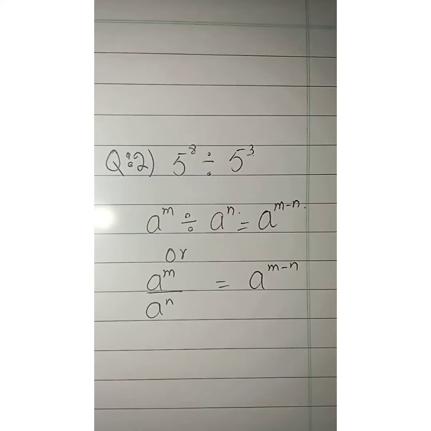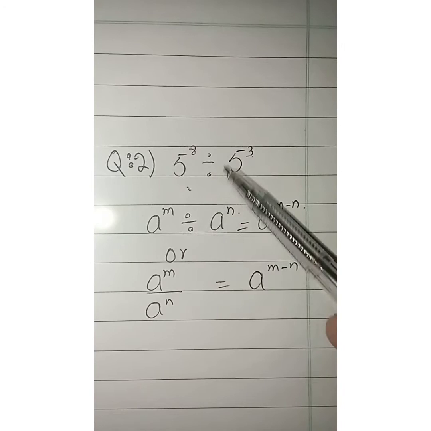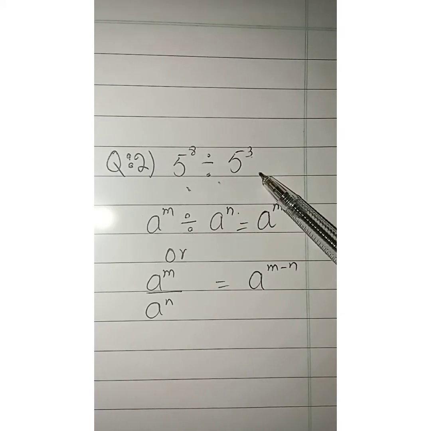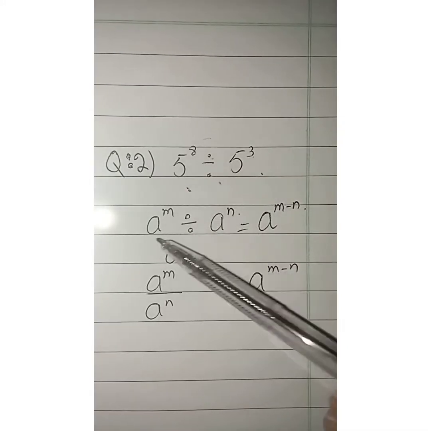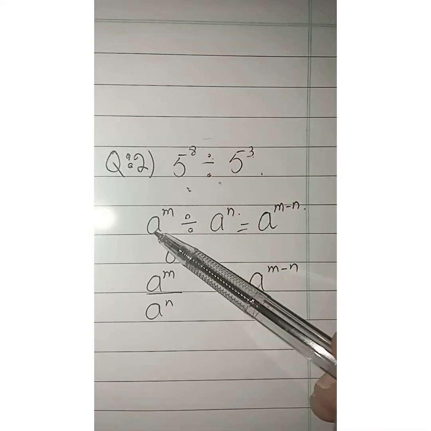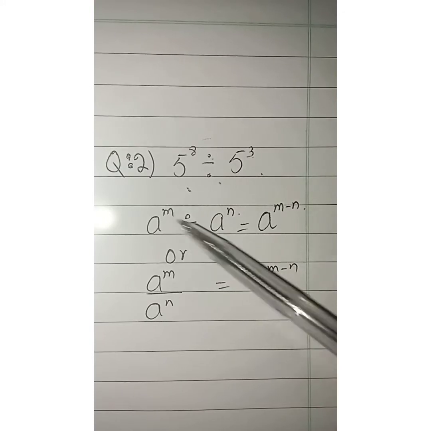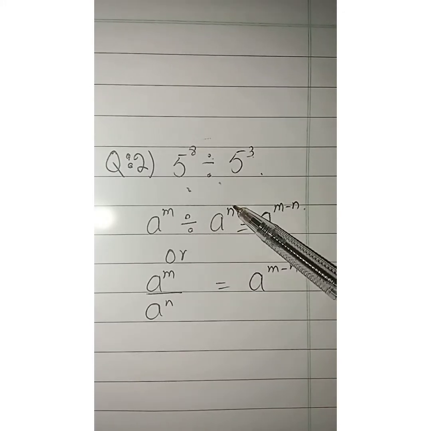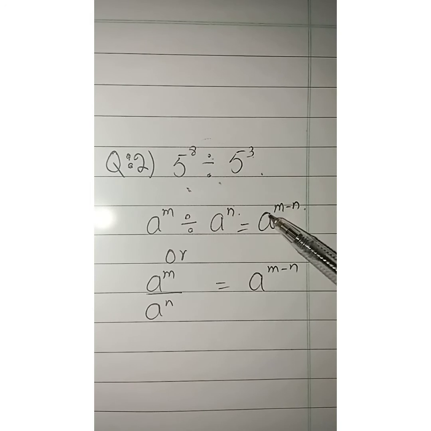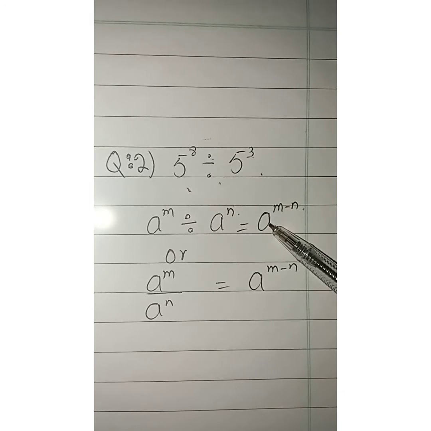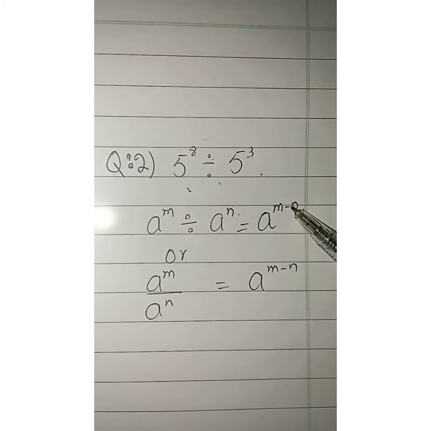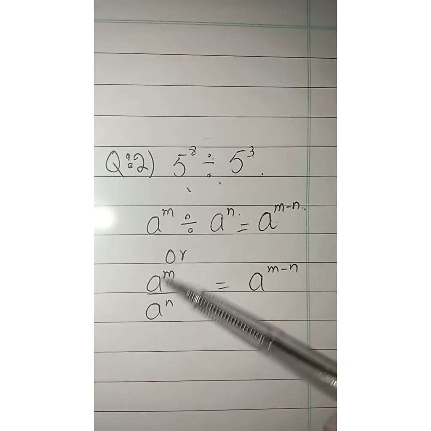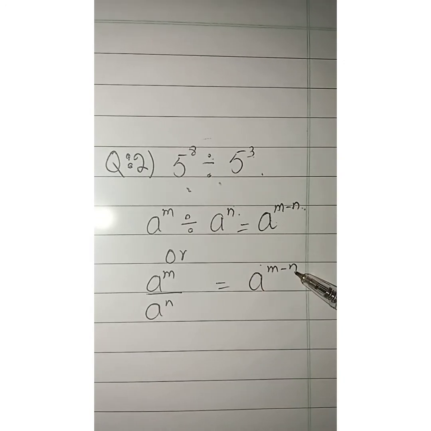Now for question number 2, we can see that it is 5 power 8 divided by 5 power 3. Now in this case, the division operation has been used. For simplifying this, we have already decided that if it is the same base, like a power m divided by the same base a having a different power n, we simply need to write the number or variable at once, and we will subtract the powers. Just like in multiplication we added the powers, in division we subtract the powers. Even if it isn't written in the form of a fraction, this rule applies exactly the same.